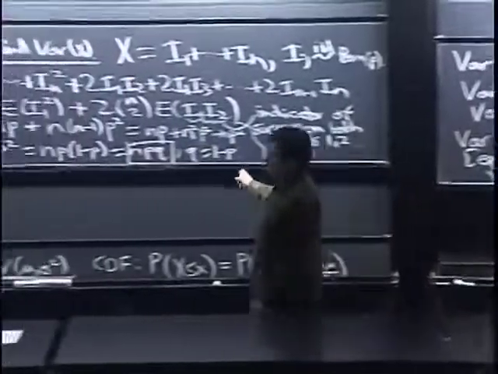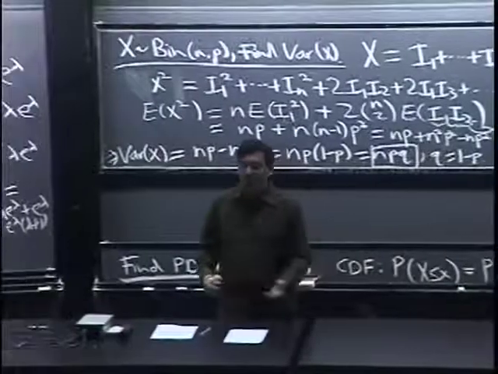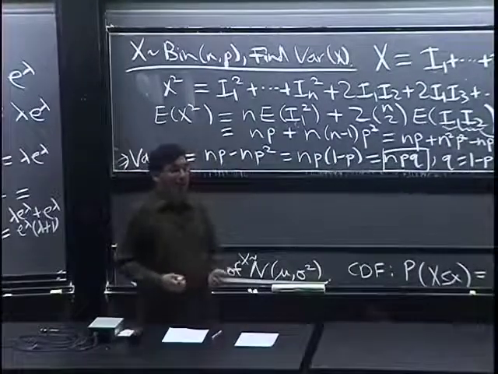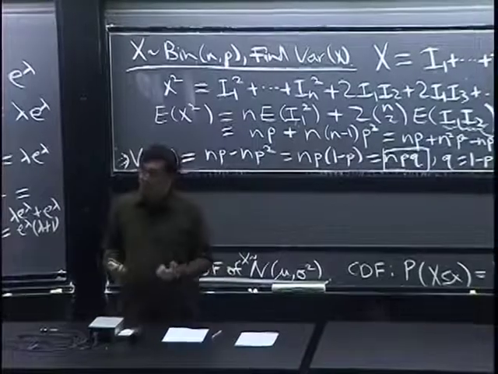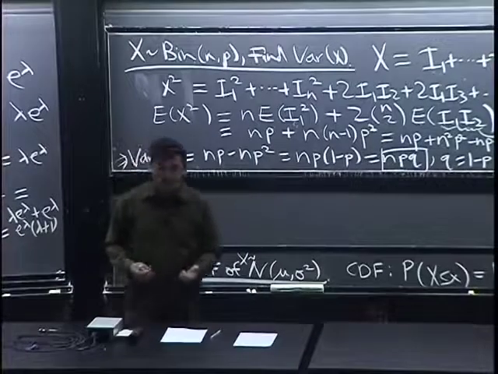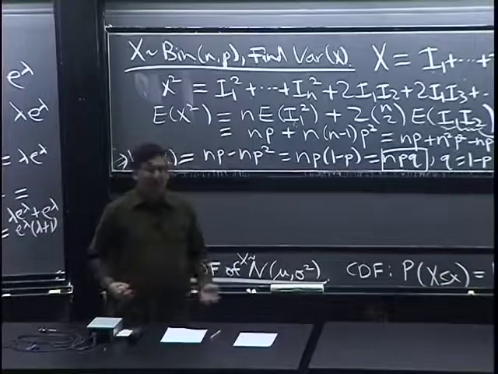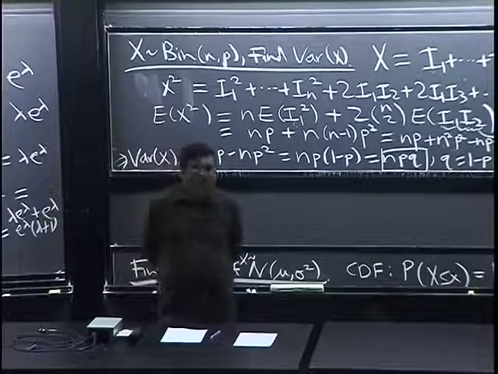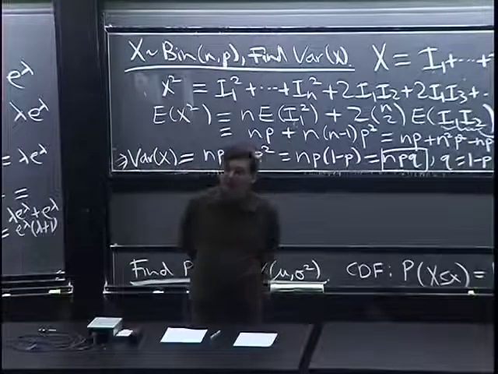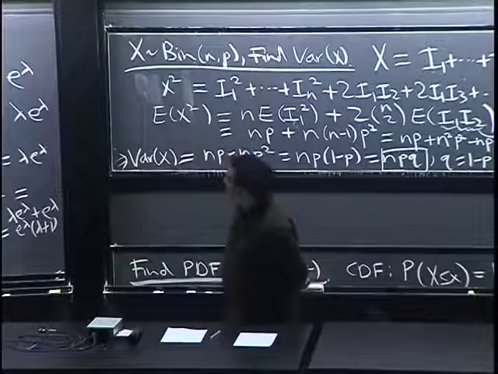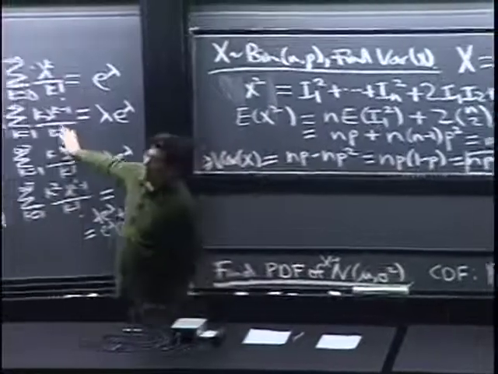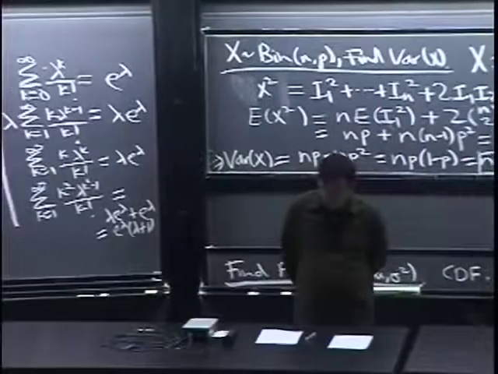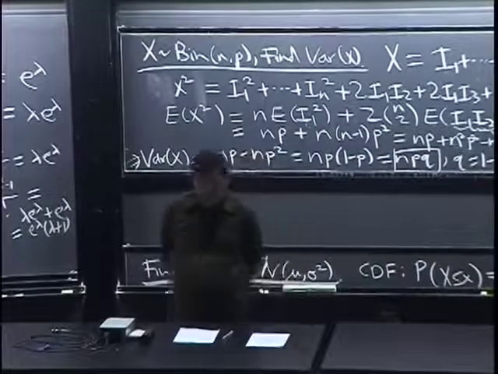So, that's just a good review of indicator random variables and all of that stuff. So now we know the variance of the Poisson, the normal, the uniform, the binomial. For the geometric, it's kind of a similar calculation to, we did the mean of the geometric in two different ways. The flavor of the calculation is similar to this, except we have a geometric series instead of the Taylor series for e to the x. So I don't think it's worth doing that in class.